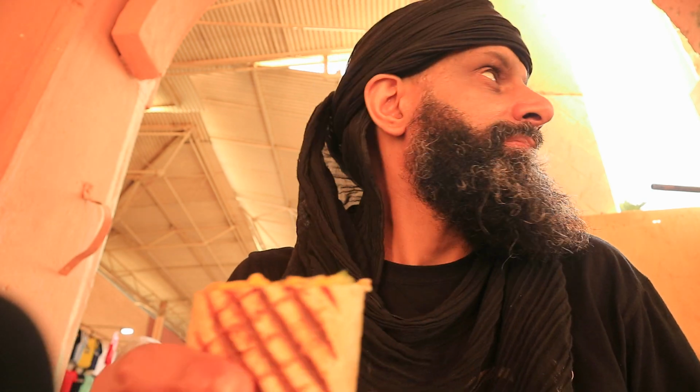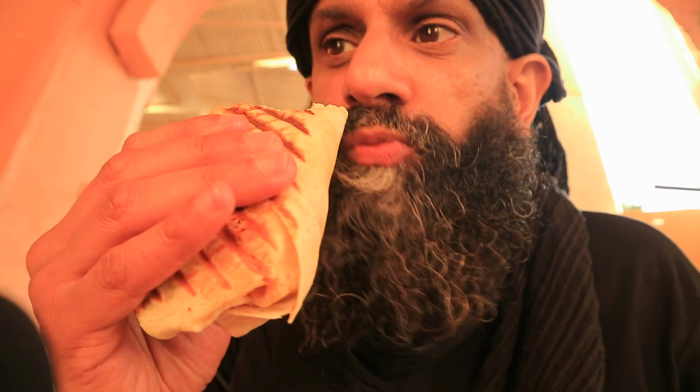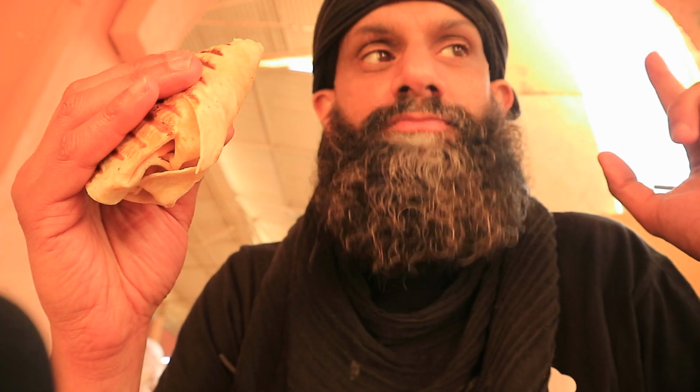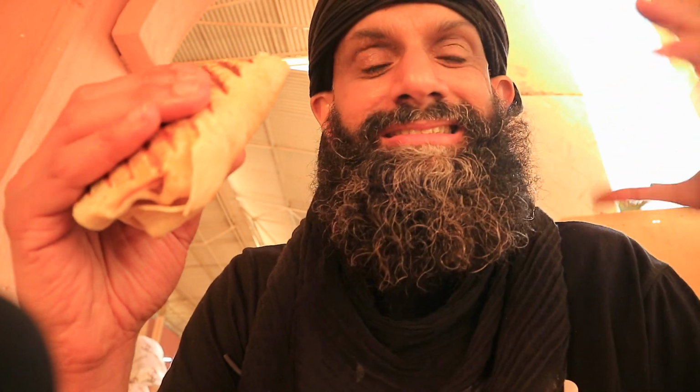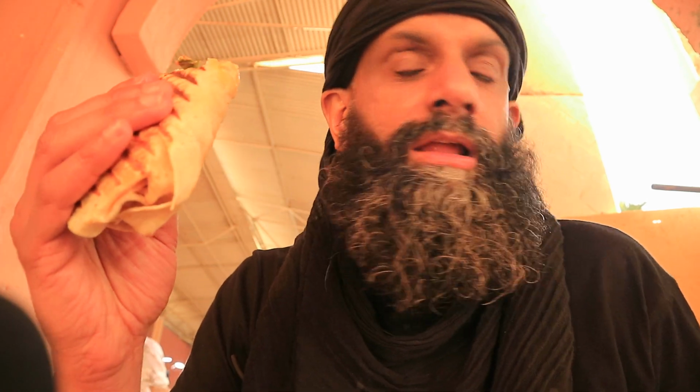I've got a Coke with it, as well as this. So this is a grand thing. That's a shawarma. Let's give it a go, see what direction it takes us in. Yeah. That's lovely. It's packed full of taste. Fresh tomatoes, lettuce. You could hear the crunch of that. You could tell it's been grilled as well, in a panini style. I've not seen that before. But shawarmas generally just wrap them up.